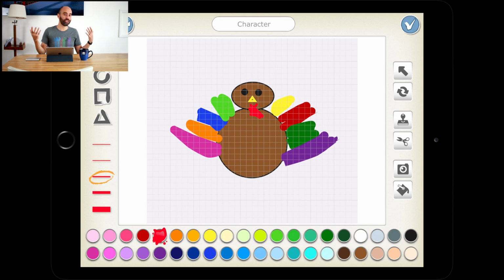And what are we missing? We're just missing some legs. So we keep the squiggly line. We're going to press on black. Okay? And what we're going to do is with our finger again, we're going to draw one leg here. And then a turkey has like 3 toes. So we're going to do 1, 2, 3, and we're going to draw another line, and then 1, 2, 3. So I'm just doing this with my finger. So just kind of draw the three things, okay?